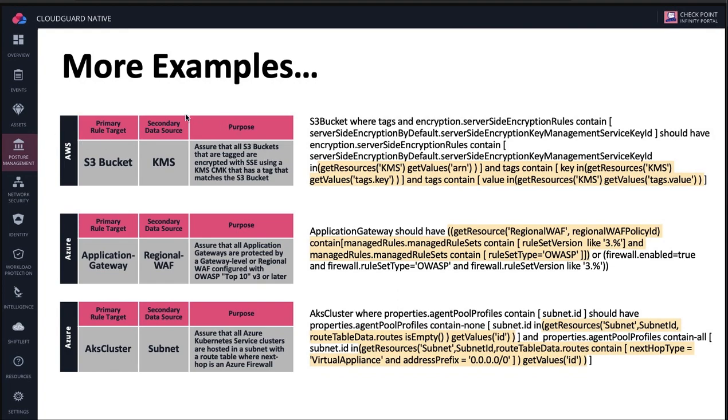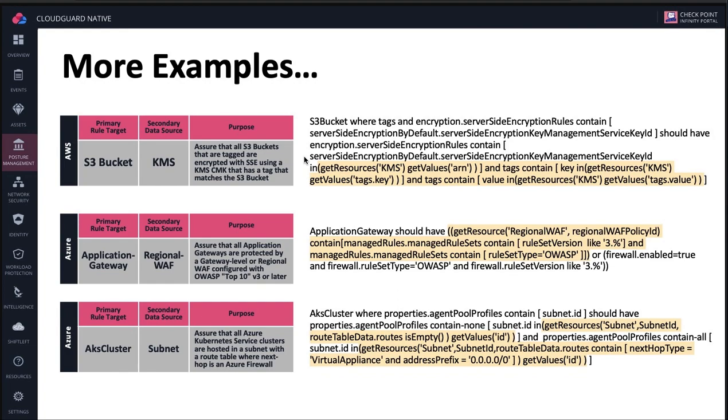So here we have a case where you would like to assure that all S3 buckets have certain tag key value pairs, and that each bucket is also encrypted with SSE, and SSE encryption is encrypted with a KMS customer managed key where the key actually possesses the same tag key value pairs.